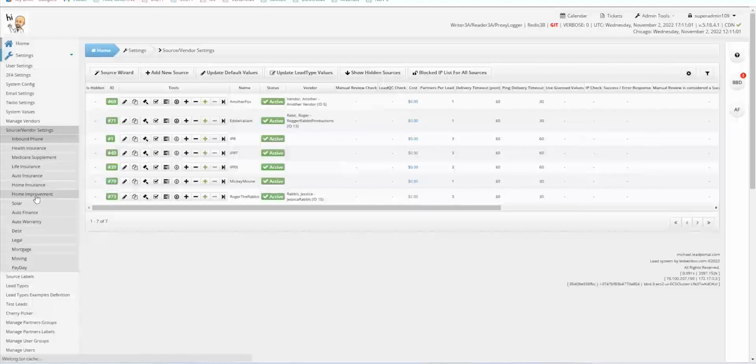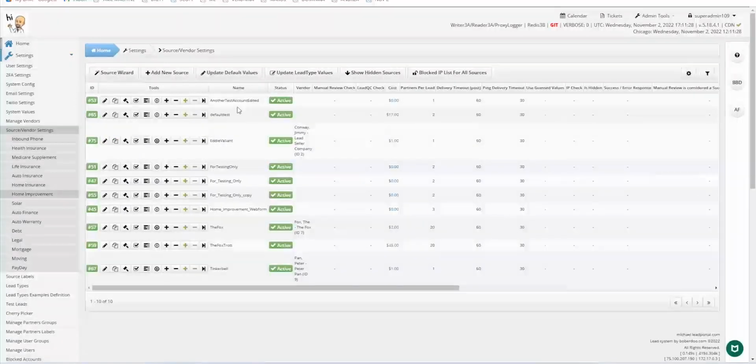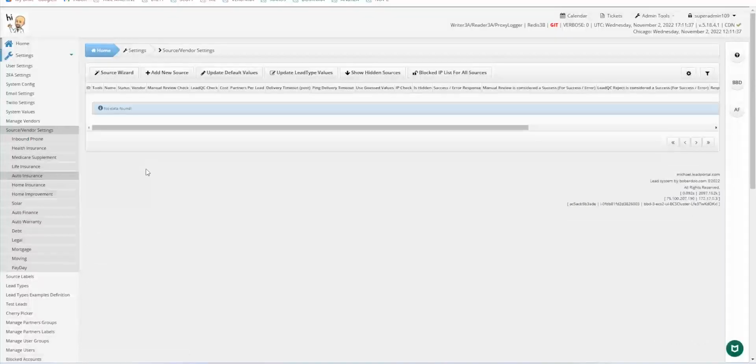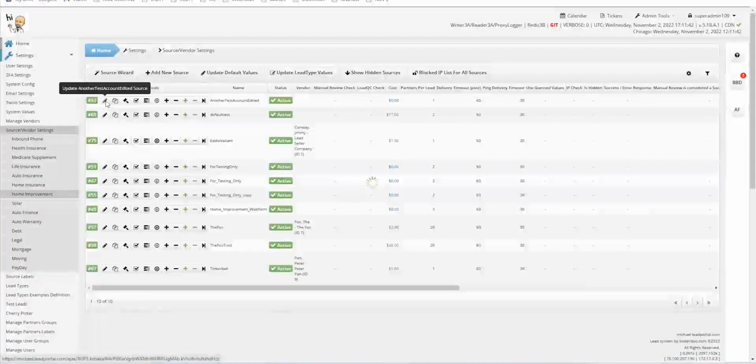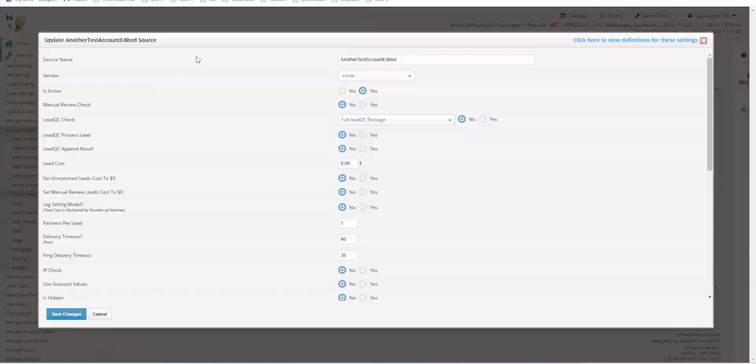So naturally for home improvement, they would have a set of fields that would be related to, for example, the projects that might be of a home improvement, which would of course be different than in, say, an insurance lead, where those fields would be different. And that's why we break it apart into lead types. But the sources, again, like I said, are a pipeline into your system that would channel the leads in. And those sources, you can apply unique rules to any lead that comes in.